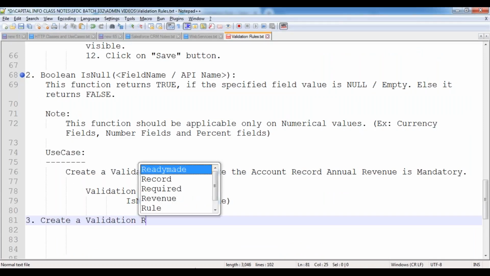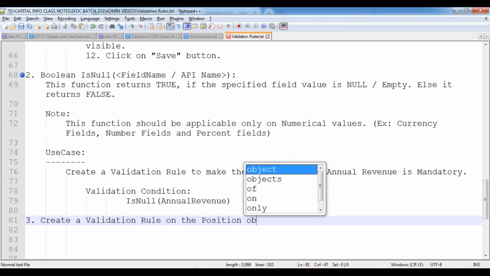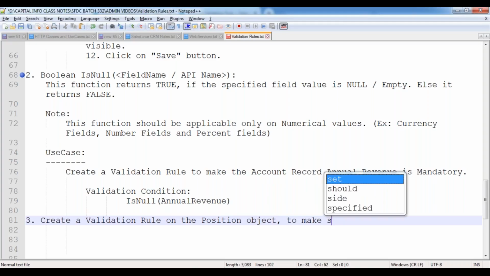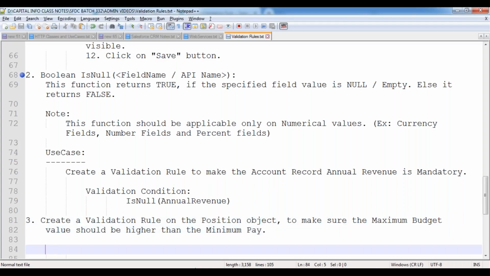Create a validation rule on the position object to make sure the maximum budget value is higher than the minimum pay.